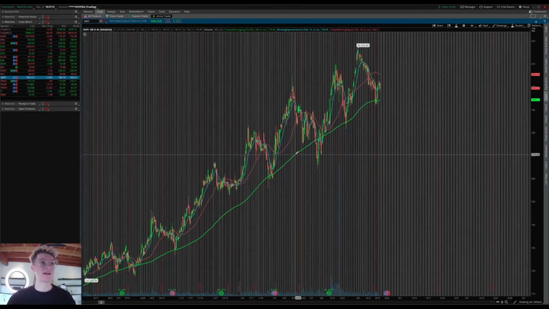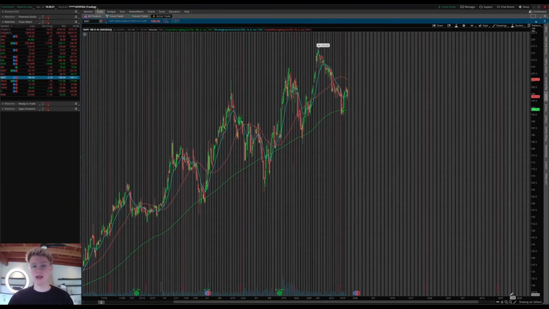Okay, we've got the green line, that is the 180-day SMA, the red line, that is the 50-day SMA, and then the blue line, which is the 15-day EMA. Now, later on in the course, you're going to see how I go about really using these moving averages to find these setups and to find these patterns within this time frame, specifically the 4-hour time frame.